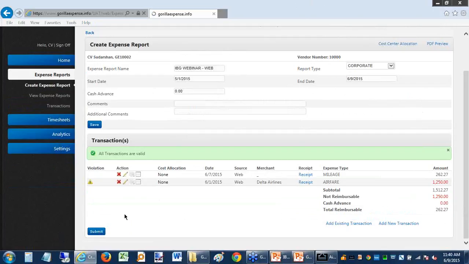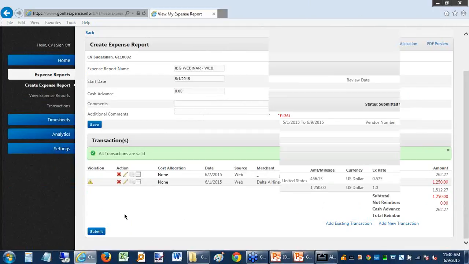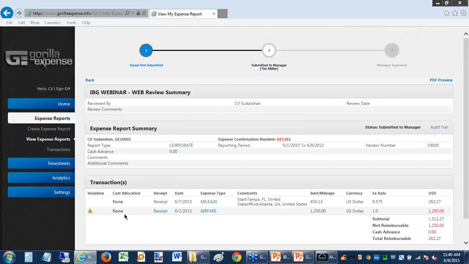I'll click on Submit, similar to the mobile app, or I should say similar to the expense report we submitted on the mobile app. An email is sent to my manager to review this expense report and to get it ready to be pushed to GP. So from a traveler standpoint, again, I'm presented with a confirmation page that shows the status as submitted to manager, and it shows me at the top that the next manager in the sequence is Tim. Of course, in the demo account, I just have one level, but you can set up multiple levels of approvals where you'll just see more bubbles and more names.